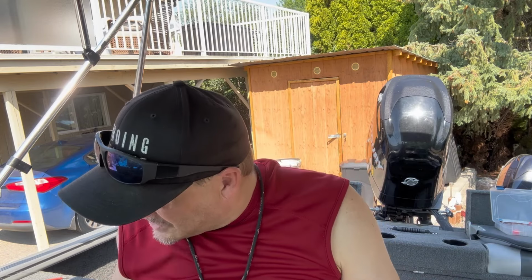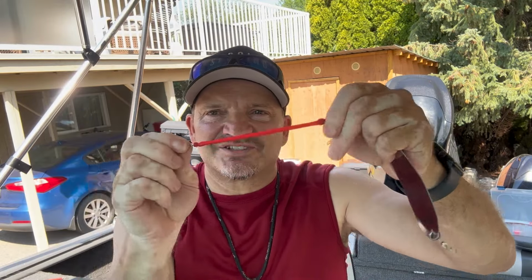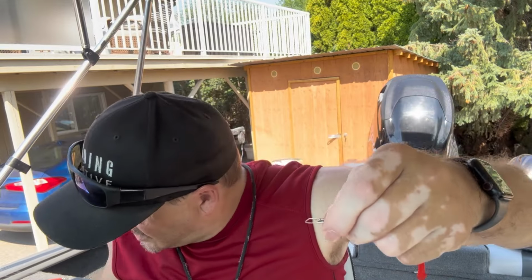One last thing to talk about, particularly if you're new to kokanee fishing. As I mentioned, I use really light, ultralight kokanee rods. If you don't have ultralight kokanee rods and you have something that's a little more stiff, I highly recommend you get yourself some snubbers, right? That just absorbs the hit from the fish. Put the snubbers on the back of your sling blade, kind of like that, and then attach your hoochie.